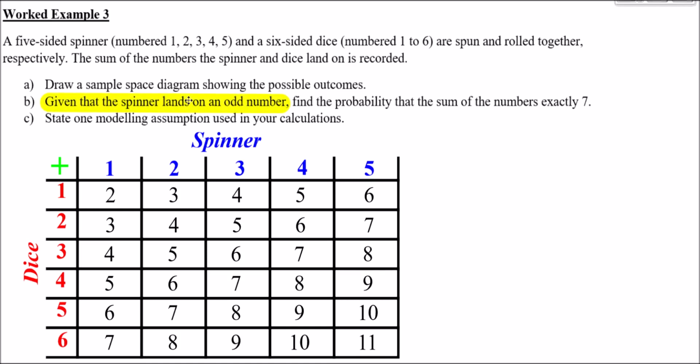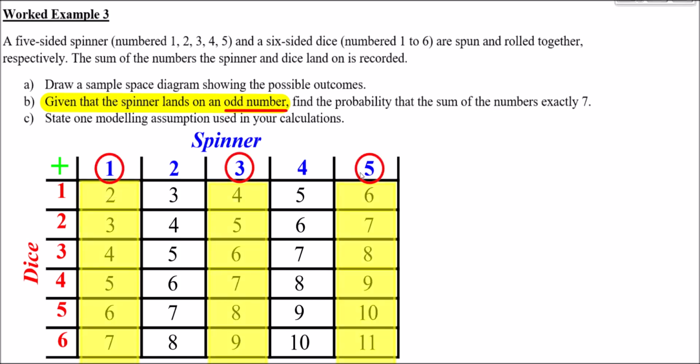I'm really focusing in on this idea here that the spinner lands on an odd number. That's like a little rumour you're told. So everything else, zone out, just focus on the odd numbers for the spinner only. So hone in on 1, 3 and 5. We're only looking now at those highlighted numbers in yellow. These others now are not in the sample space we're considering, so for all intents and purposes, they may as well not be there.